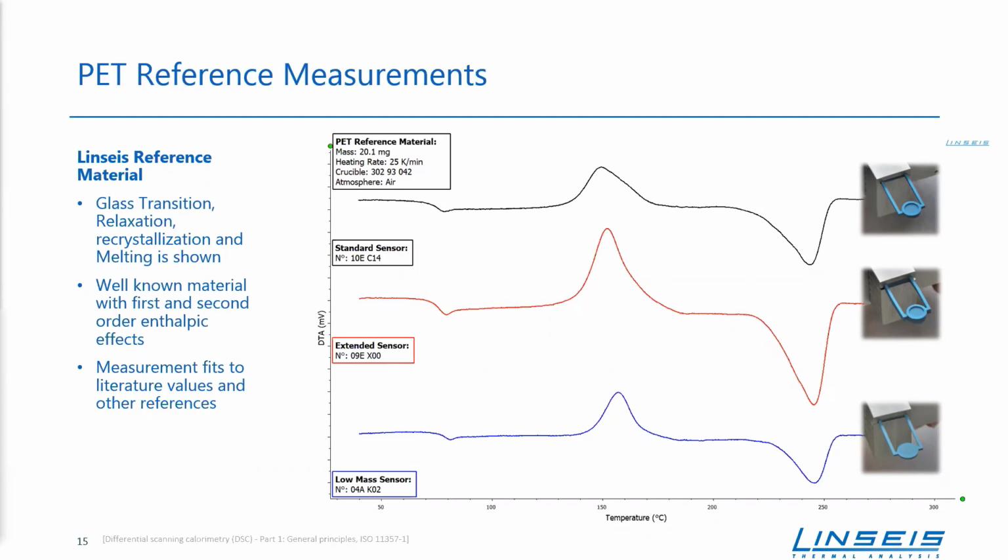So again, I'm showing the DTA signal because I want to see the difference in the sensitivity here. So the standard sensor with PET is the reference in our case. And what we can see here, especially at the glass transition, is much higher here in comparison to our standard sensor. And what we also can see, we know that the low mass sensor has a bit less sensitivity in comparison to our standard sensor, or especially to our extended sensor here. But that's not the topic of our low mass sensor. The strength here is the fastness of this sensor.